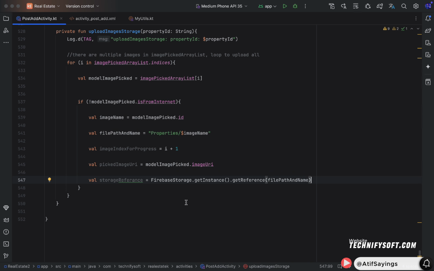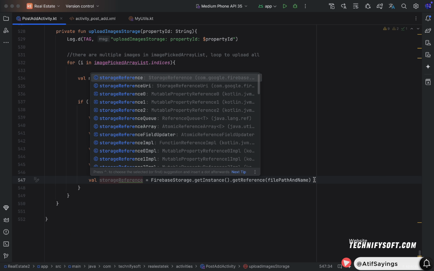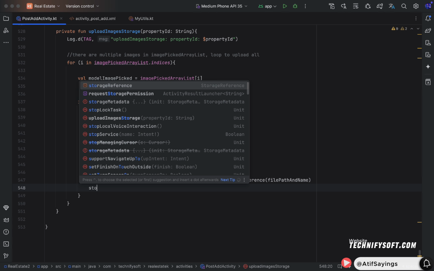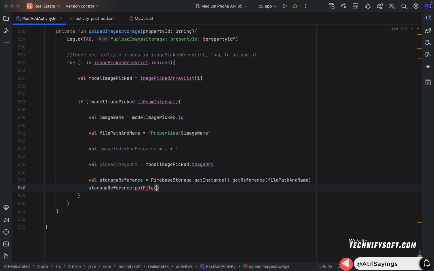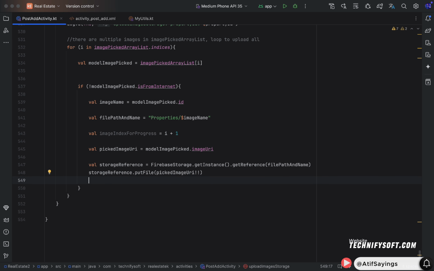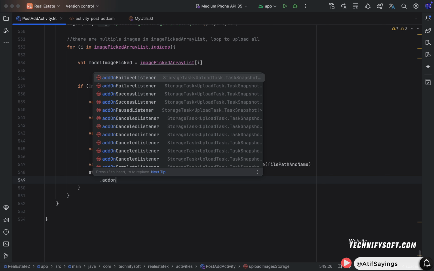After creating the instance of the storage reference, we will use that reference to put the image Uri in the Firebase storage. storageReference.putFile. Pass the image Uri which is available with the name pickedImageUri.